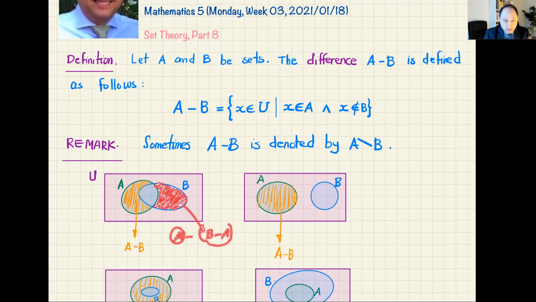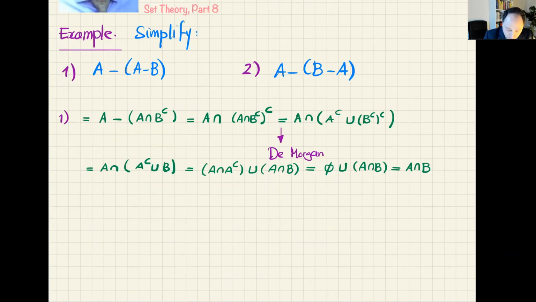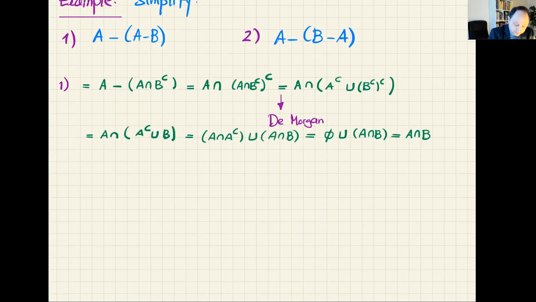Everything in A, which is not in the red part. Everything in A is automatically not in the red part. So we guessed that the answer should be A. Okay, now let us go back and try to calculate this. Of course, calculate is not a good word here, to determine this set. So, okay, let us do it again as before.